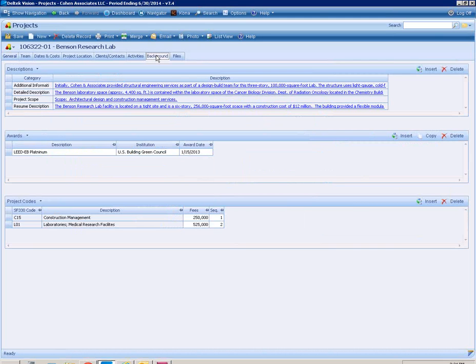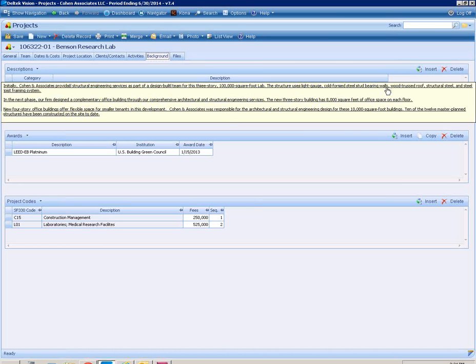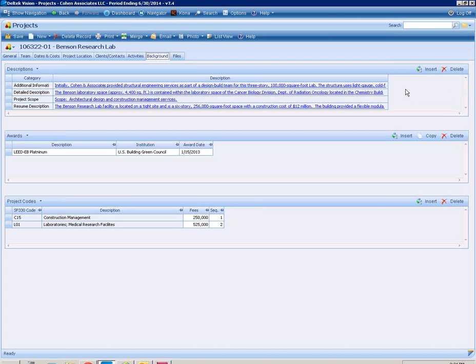So, we know that this information is all around in different places. We want to have it in one spot so that the text is right when we want to go through and pull those project sheets. So for the description category here, you can create as many categories as you like. You give it a description, and you'll be able to pull these categories through the proposal module, and I'll show you that in a little bit. This is also where you can track any awards and any project codes. So if you need to do the SF330 form, we do support that as well, so your project codes are going to be stored here.